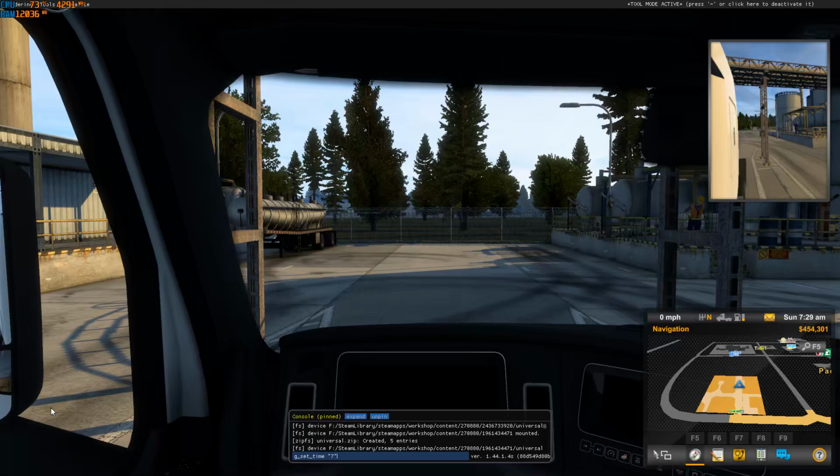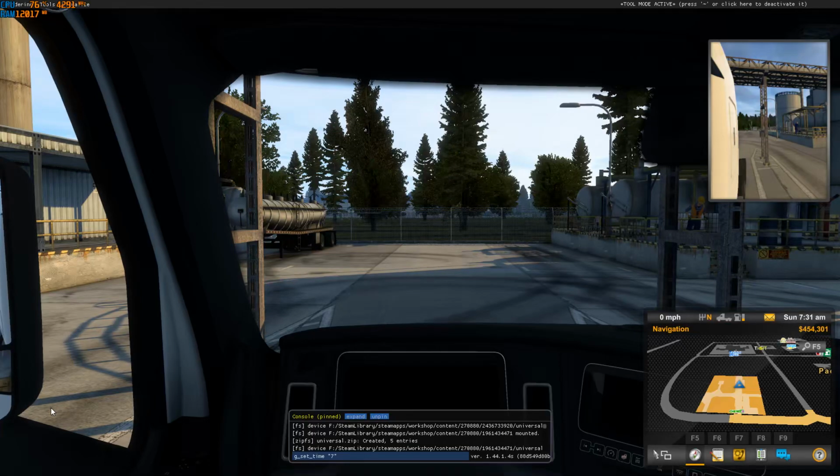commands I use. Another one is this one here, and this will change time to a certain hour of day in game if you choose to select it. Now this command works in 24-hour notation. So if you wanted it set to 2 p.m. in the afternoon, for example, you would put 14 and not 2.